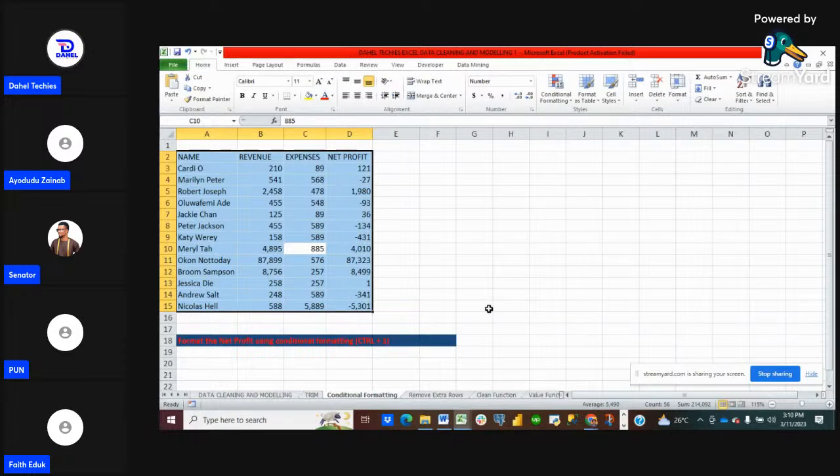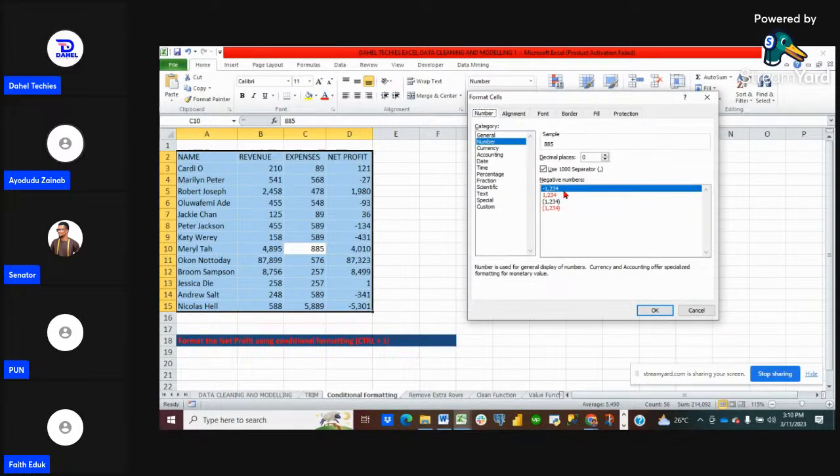So we can go again, and these are the negative numbers. You can now choose to say, you know what, for the negative number, I want it to be in brackets. If I click on bracket negative number, which is under number, not custom anymore, you are going to say, let's say we want it to be in 4 decimal places or 7 decimal places, or maybe just zero as it is, you can leave it.